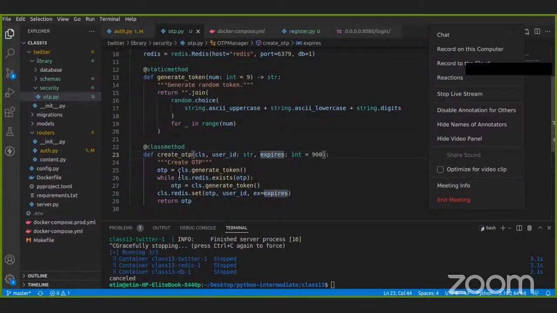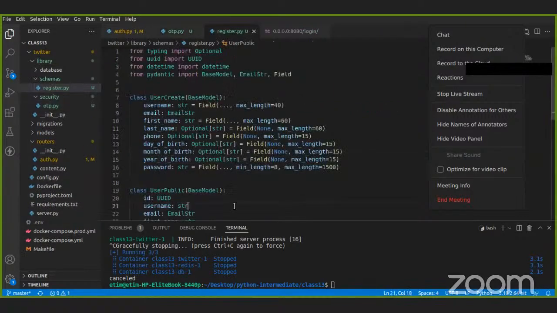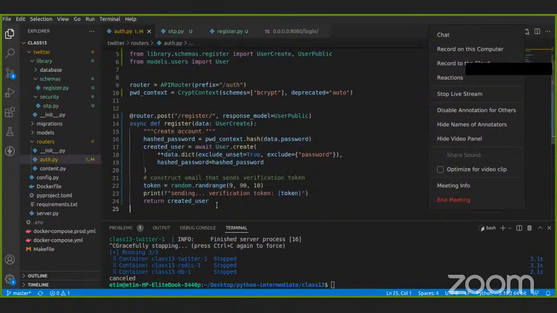Now we generate a token. While this token exists in the database, if we check the database and we see this token, we generate again and check again. If you have a token that is not available in the database, you then save that token to the database, attach it to the user, and return this token to the user. So that's how we solve the problem of having duplicate tokens.